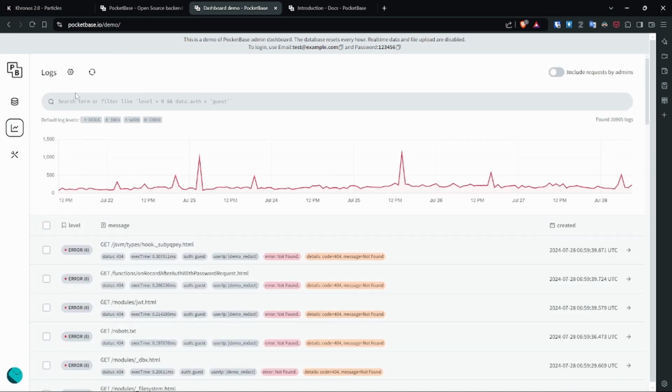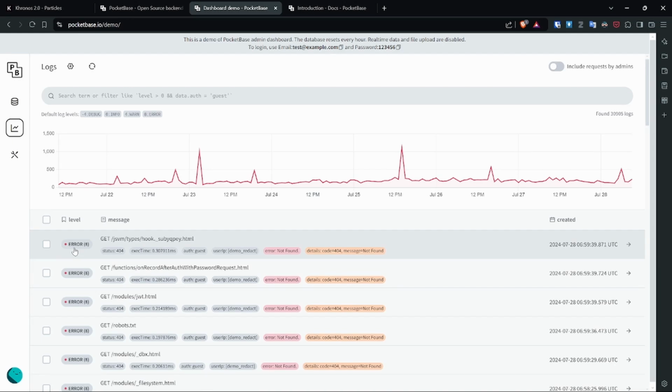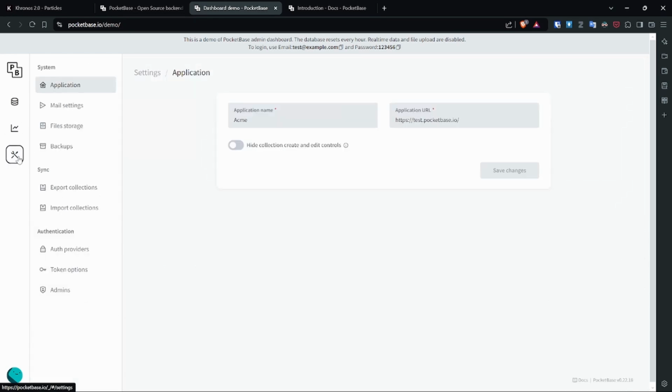Secondly, of course, we get offered logs, and all these logs are from all the activities you are doing, accessing data from our database. Lastly, you have the settings tab, whereby you can configure some parameters about your database. So we'll not really play with them here. So first, let's look at how to get PocketBase up and running on your machine, and then we'll get started from there.